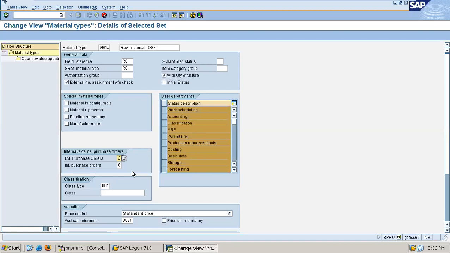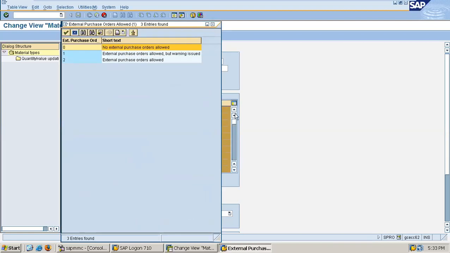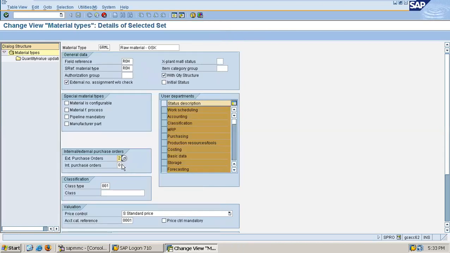What will I do? From outside, naturally. So that option should be open whenever it's semi-finished. For finished, it should not be open, but for semi-finished, it should be open. External purchase order can be 1, and internal purchase order can be 1 or 2.